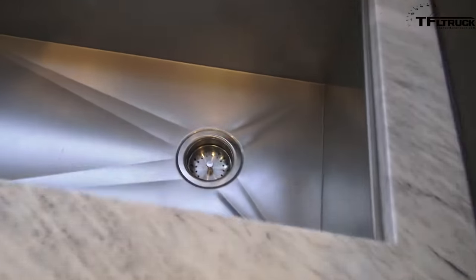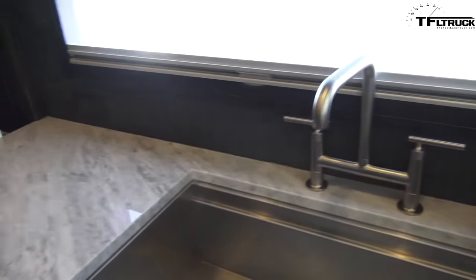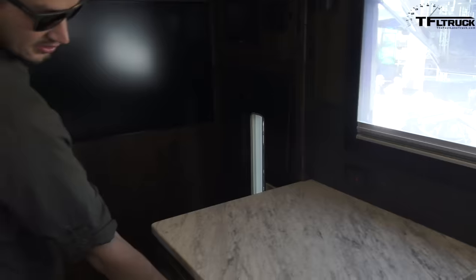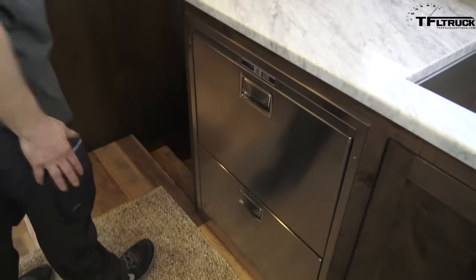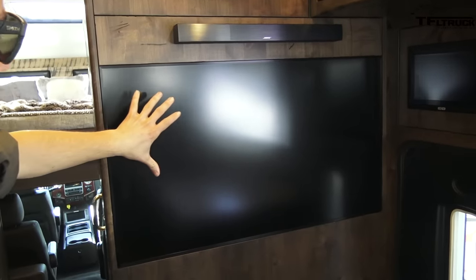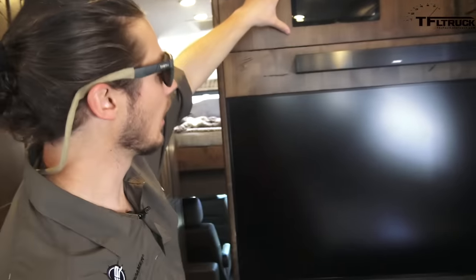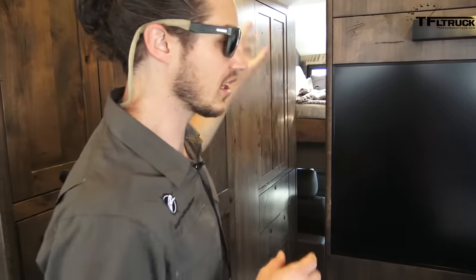Giant sink on this side — this will have built-in cutting boards, colanders, that sort of thing to make this a workspace. This side is our slide-out refrigerator. Then we've got our entertainment system here — a 43-inch TV completely inset into the cabinet, and a Bose surround sound system. This also monitors our Ghost security system — we have cameras outside the vehicle on all sides so we can see.